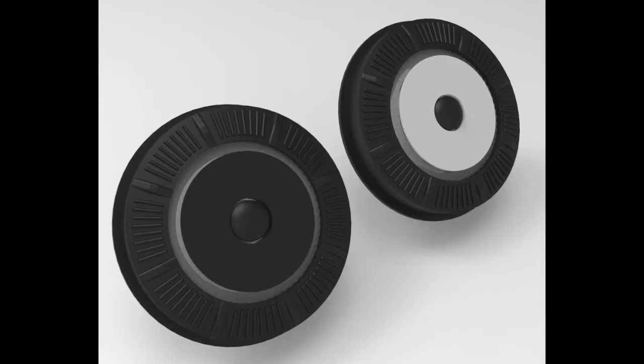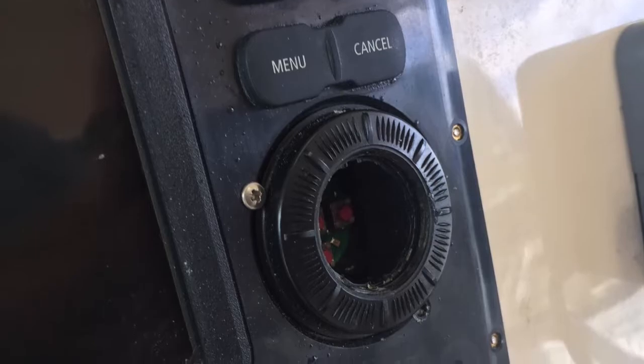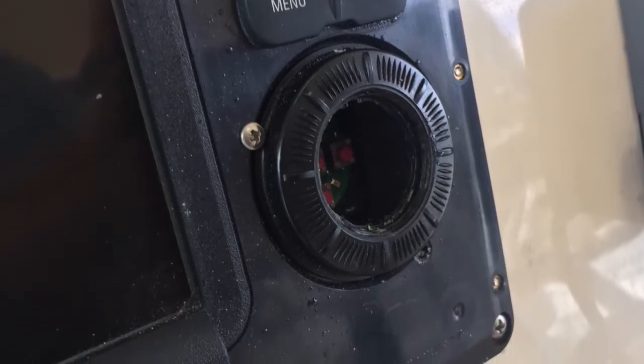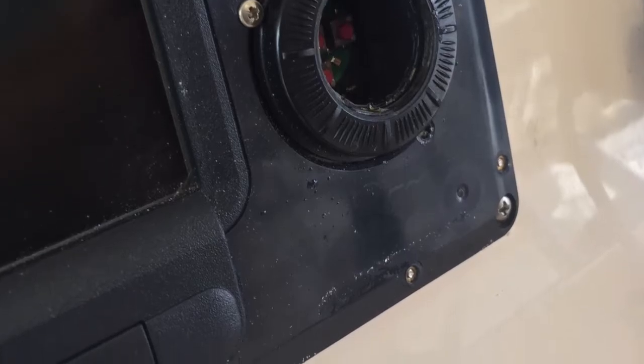The gray and black dials are identical in operation except for the color of the central disc. Unfortunately, the central flexible membrane on the Raymarine original dials have begun to rot and leak water, or completely fall off the unit. The dials are no longer available from Raymarine as original equipment, nor are they available anywhere in the world, and the displays are useless without them.